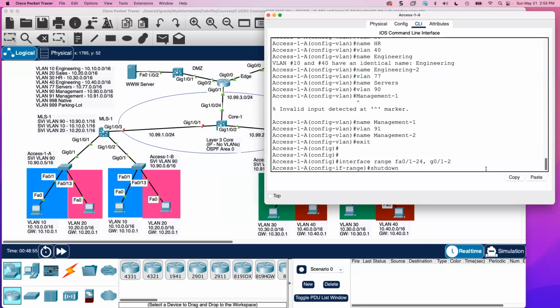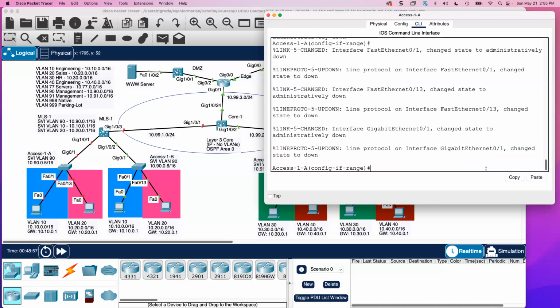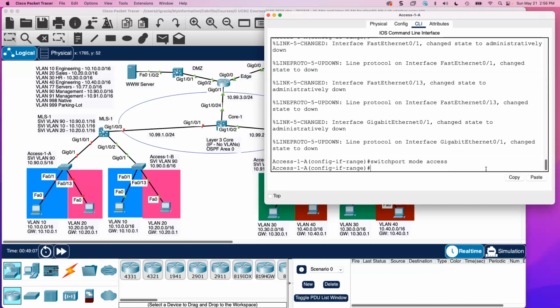I'm going to get a whole bunch of shutdown messages here. Okay, so they've all been shut down. I'm going to put them all in switchport mode access. So by default, all my ports will be access mode, not trunk. And by default, I'm going to put them all in the parking lot VLAN, which is 999.